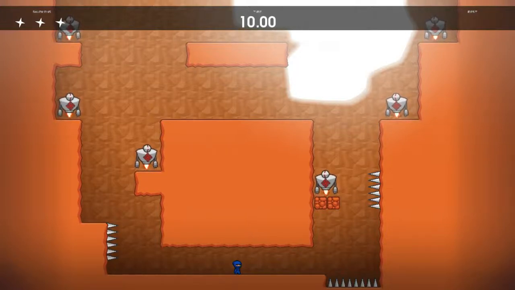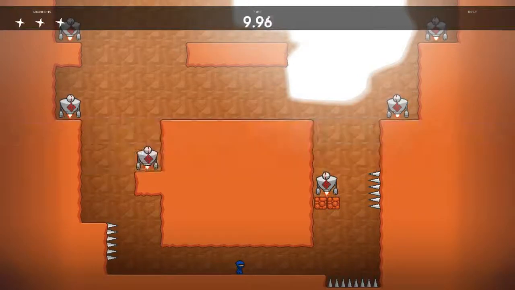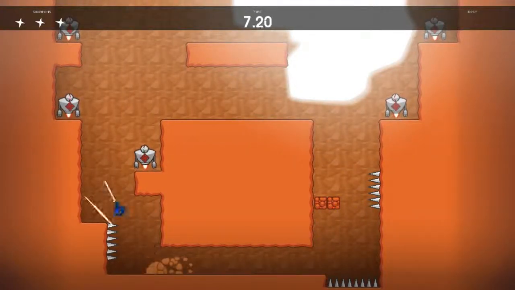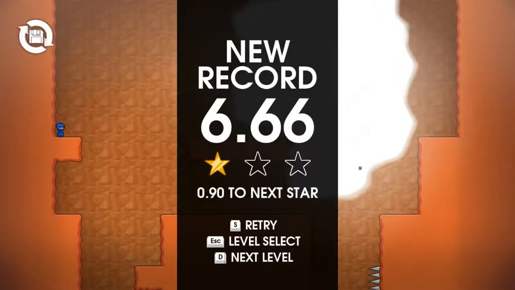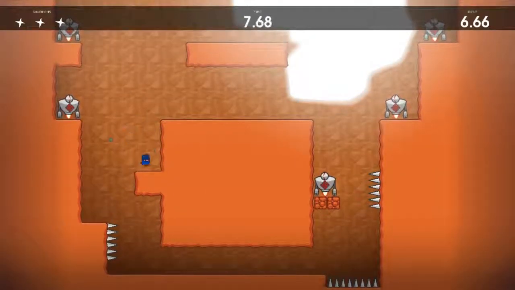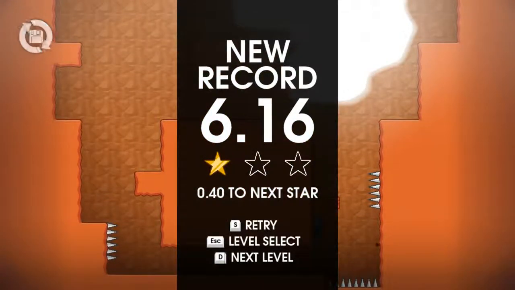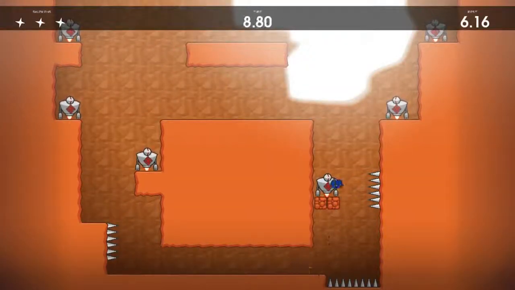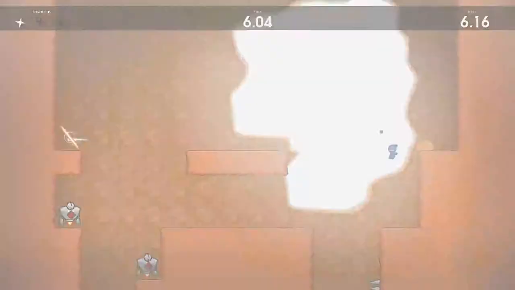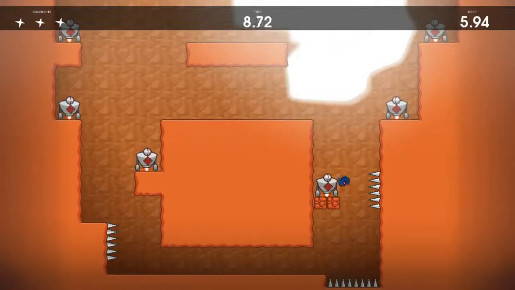Can I hit this guy from below? Yes, I can. So maybe up like that. Like that? That's 1 star. Still 1 star, although much faster. Oops. Okay, faster 1 star, so we do want to go up this way.